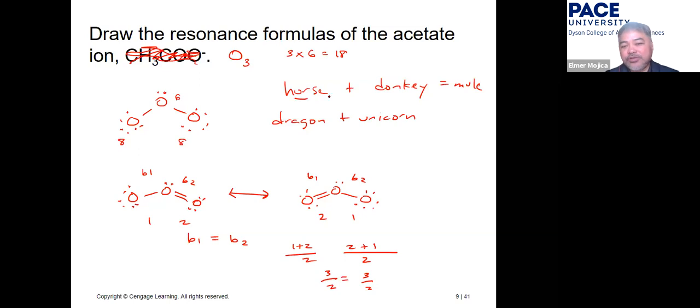Because I think this one exists, and also this one. But as I've told you, the resonance structures that we write don't exist. The one that exists is the average of these two. So both the dragon and the unicorn don't exist. But if you hybridize them, there's an animal that exists that can result from it. So that is the real resonance structure. And what do you think that is? The rhino.